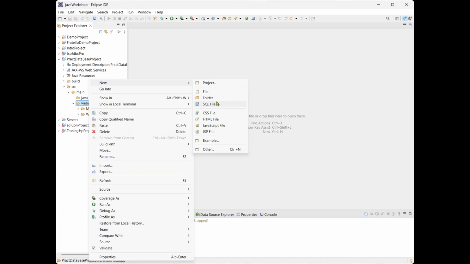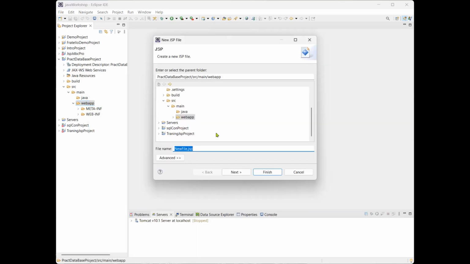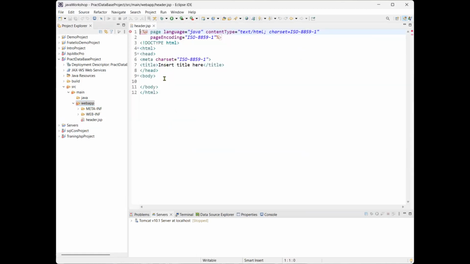We are taking all the header 2 tags, so for that we will create one separate file and include it in our main file. Let me give this the name header.jsp.